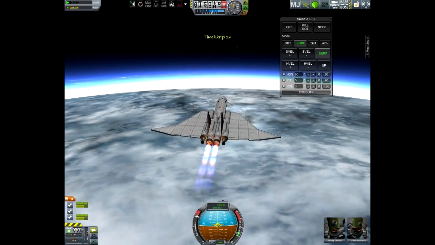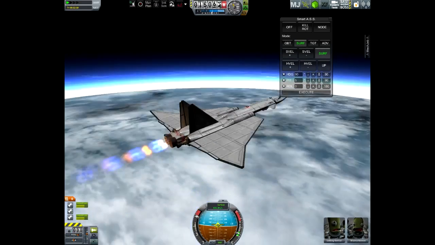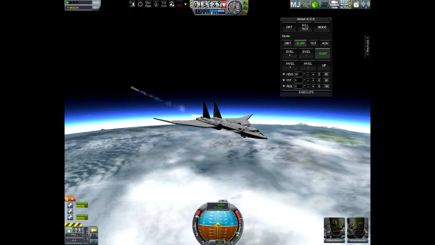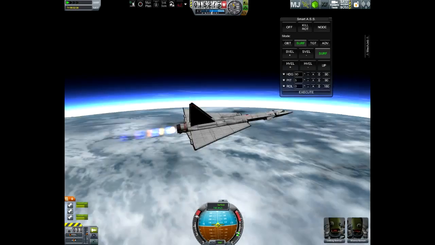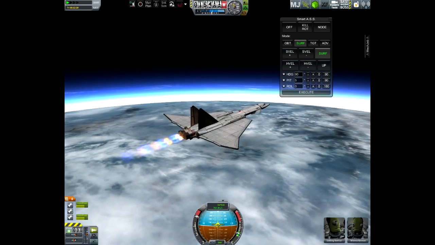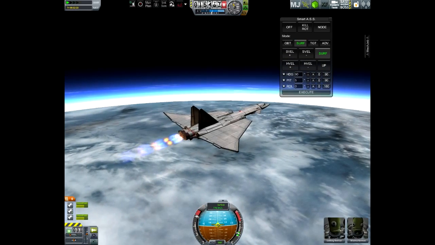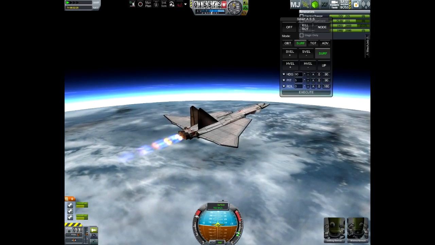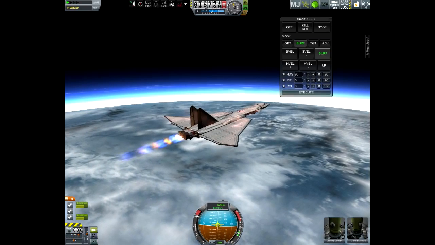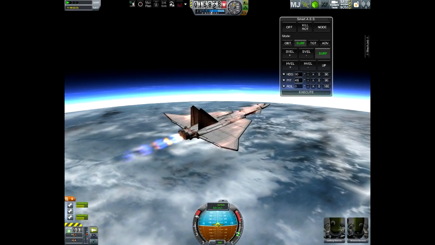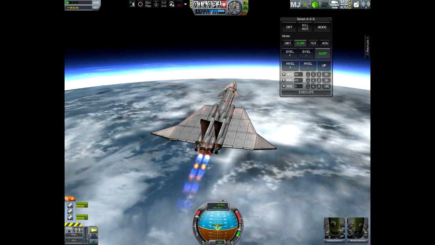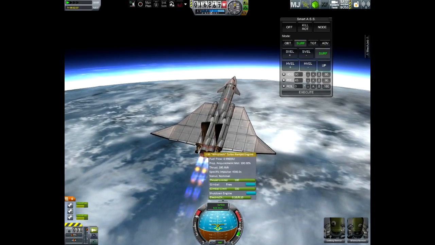We are reaching supersonic velocity. At this altitude and this speed, we are at 2 times the speed of sound on ground level. So now we are reaching 800 meters per second velocity. Our fuel status is good, we spent around 1000 units of liquid fuel, and now it's a good time to start our climb. Let's set it to 45 degrees and wait until the engine starts losing power.